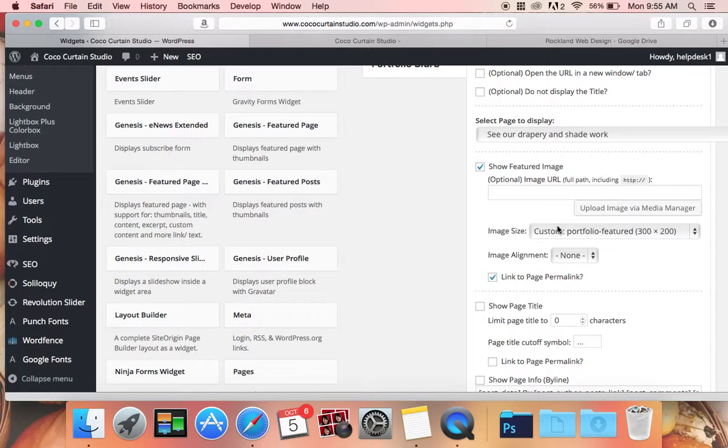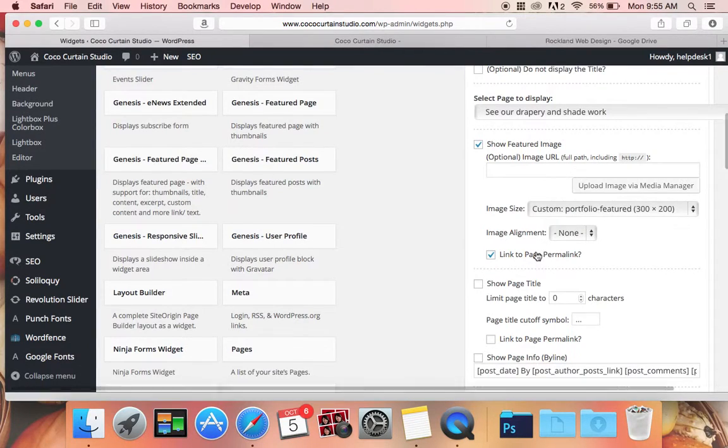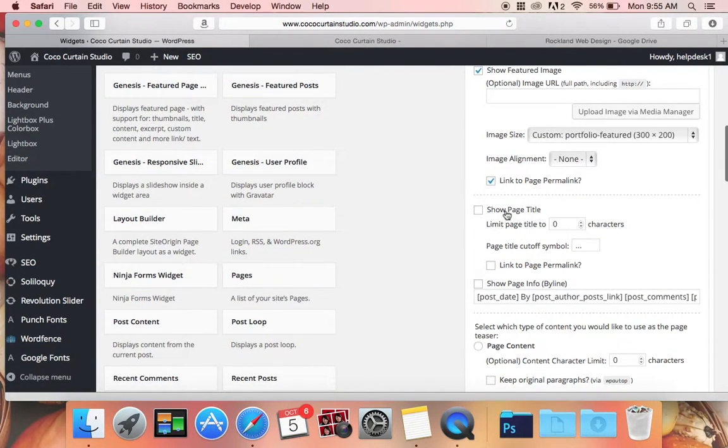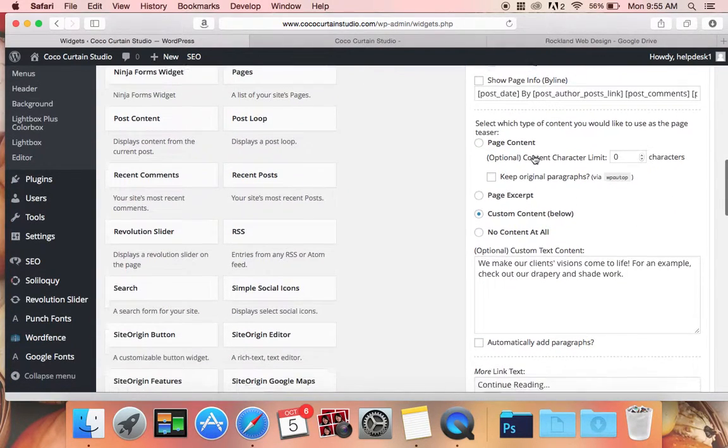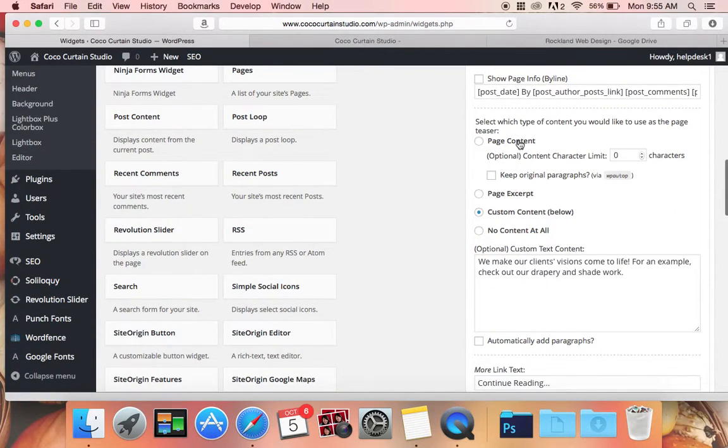On this particular one, instead of having it on the page, you could upload it if you'd like. So instead of going to the page and assigning a featured image, you could upload it right to the page. You could link to the permalink. You could show the page title, or as we did, we've created our own. And you can choose to add page content, page excerpt, custom content, no content.